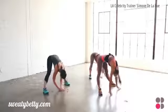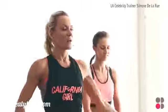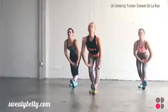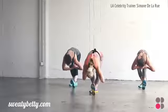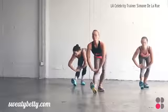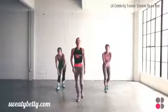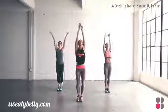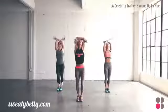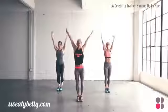Roll up slowly. Good, let's do a little calf stretch. Pick the back leg back. You and me. Good, drop other leg. So let's take three deep breaths together. And we breathe. And in. And down. Two more. And in. And down. Last one. In. And down. Good. That's our warm-up done.